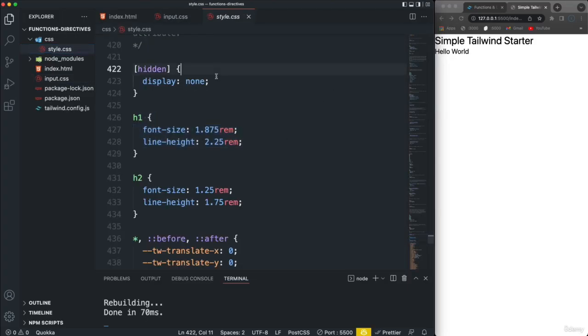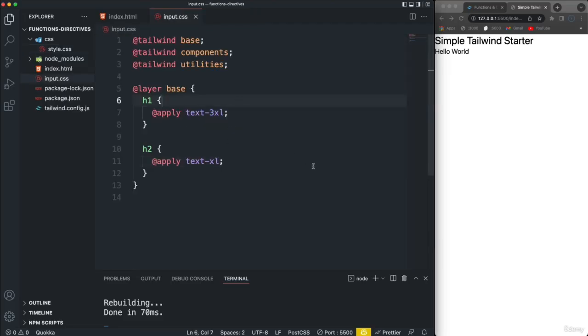If we look at our compiled CSS, now H1 has this font size with this line height, because that's what comes with the text-3XL, and then it has this for the text-XL. All right, so really cool, and this is why it's recommended to use this kind of environment over the CDN.